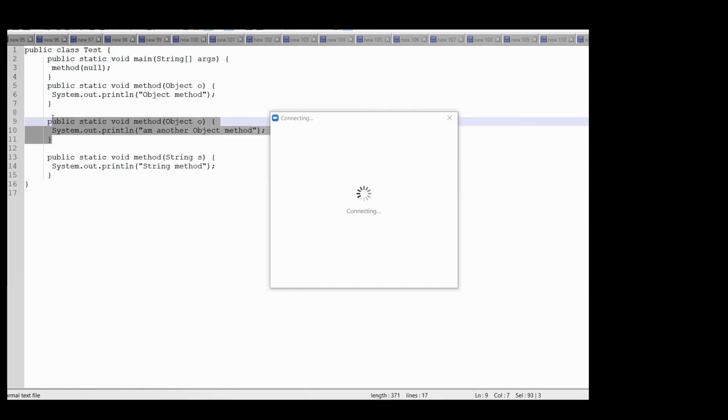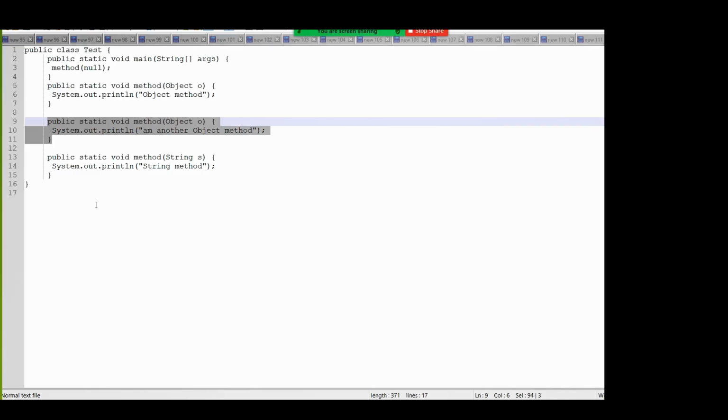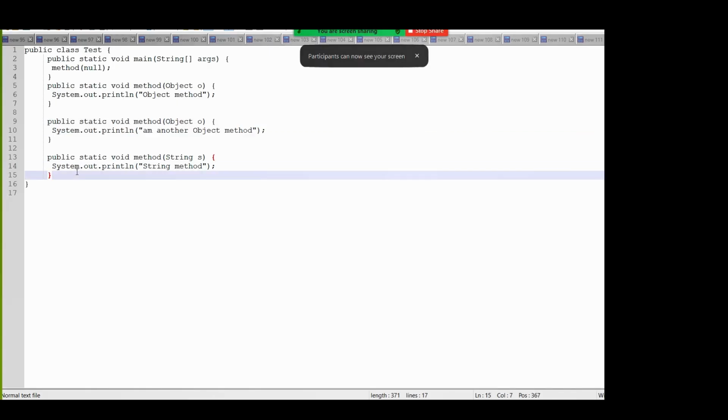I think if it is happening with that code snippet, the same should happen here. The string will be called, because either way you are defining the two methods.